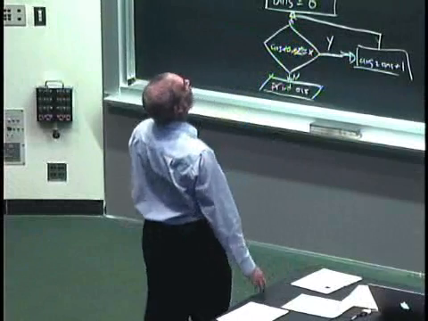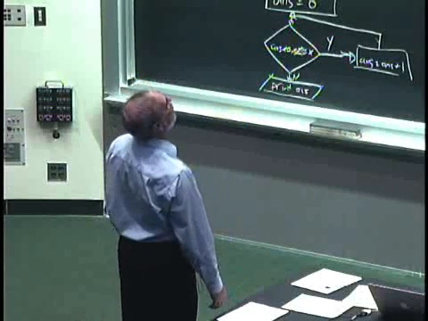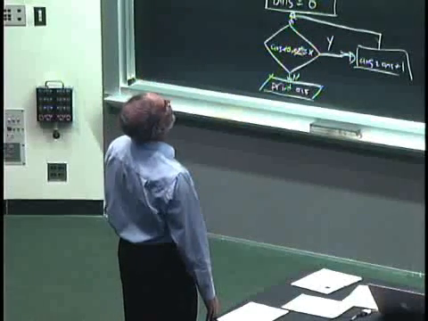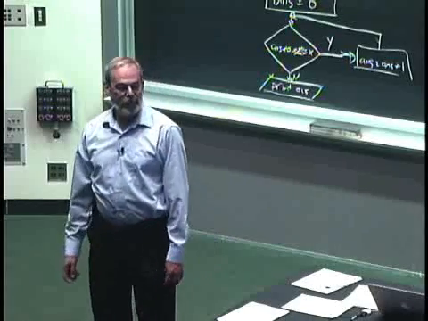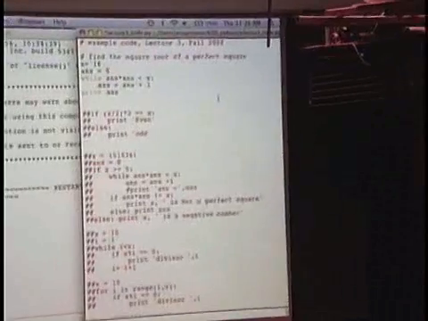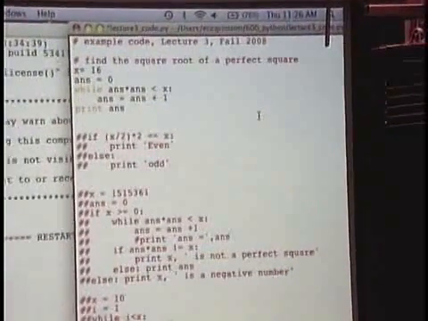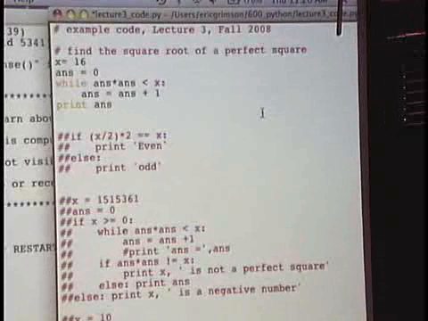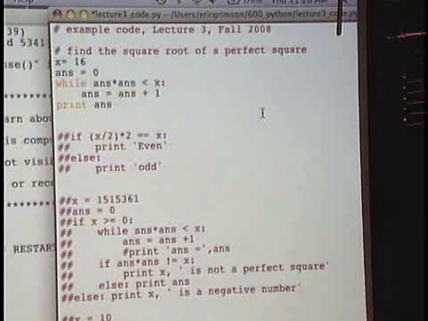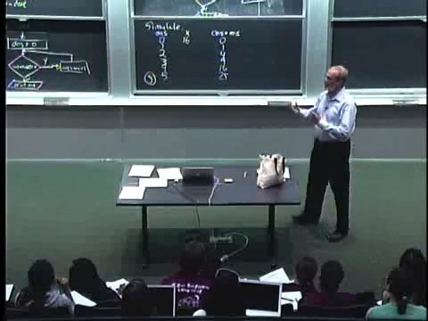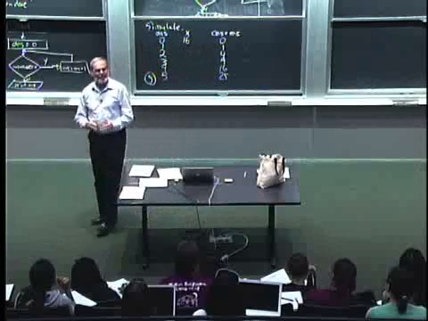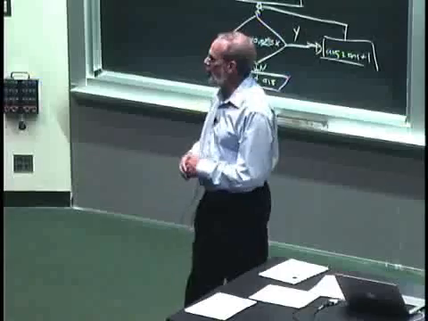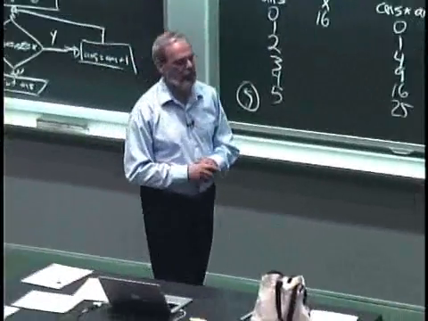Let's look at it. Imagine x is minus 16. Answer is 0. Is 0 less than minus 16? No. So what does it do? It prints out 0. That now answers my second question. It does terminate, but does it give me the right answer? No. It gives me an answer, and imagine I'm using this somewhere else. It's going to go off and say, gee, the square root of minus 16 is 0. Well, it really should be an imaginary number, but this is not a valuable thing to have come back.